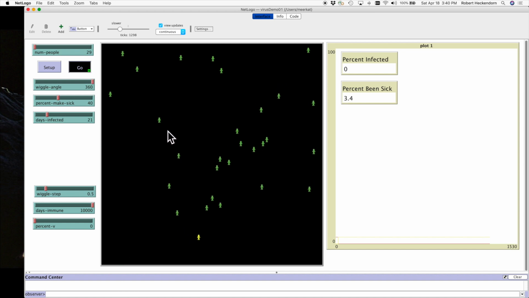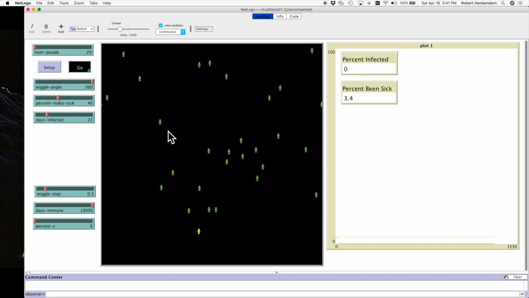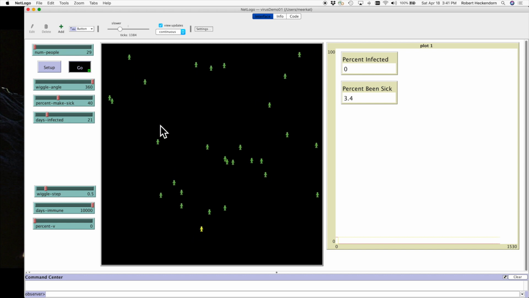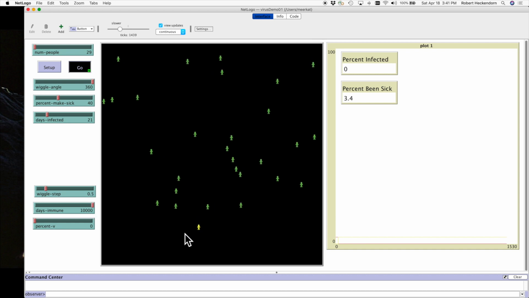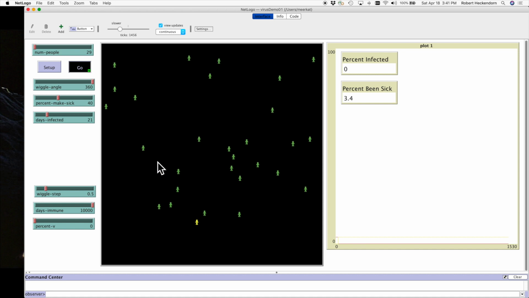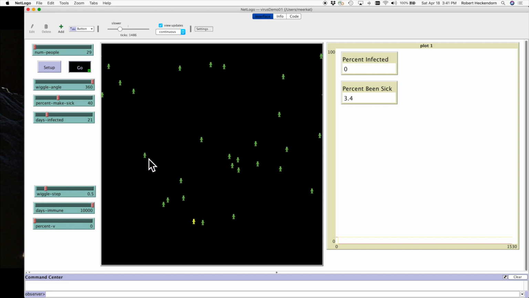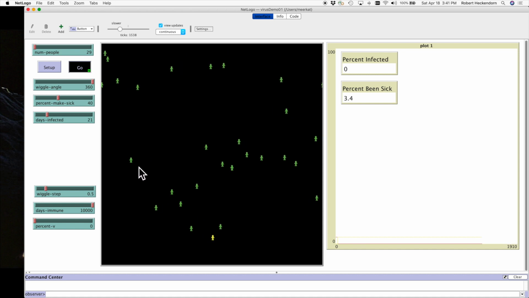Why is this important? Because this is like social distancing, right? Because if you're dancing in place, you aren't running into other individuals all over the screen. While if you're going in a straight line, you're meeting all these other individuals. Social distancing limits who we talk to or who we have the chance of passing the virus to.